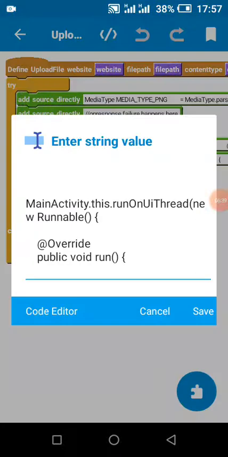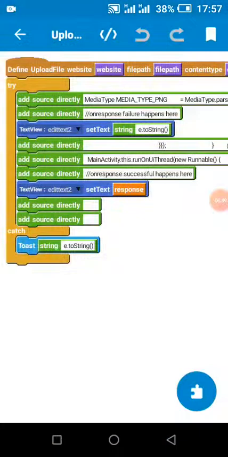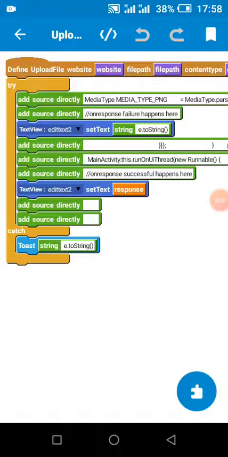Also for here, change main activity to your activity name. For a fragment, remove main activity dot this dot, and leave it like that. So if there is a server error, it will appear here. For instance, if it's not able to connect, or if we connect, then this is what will happen here if the task is successful.